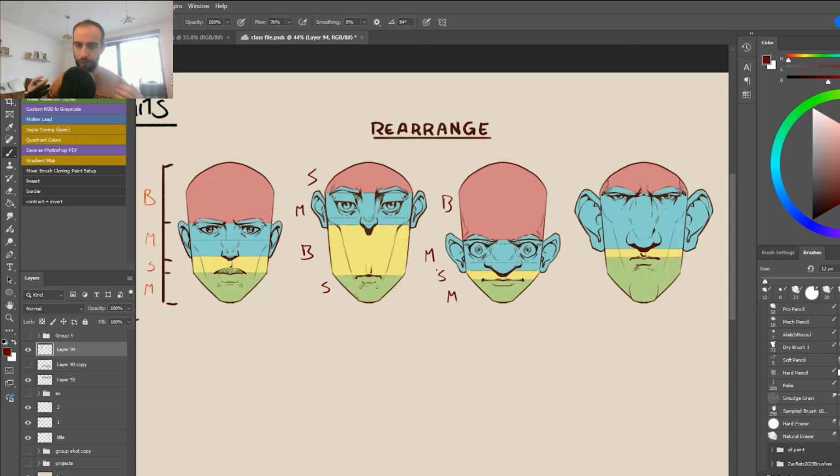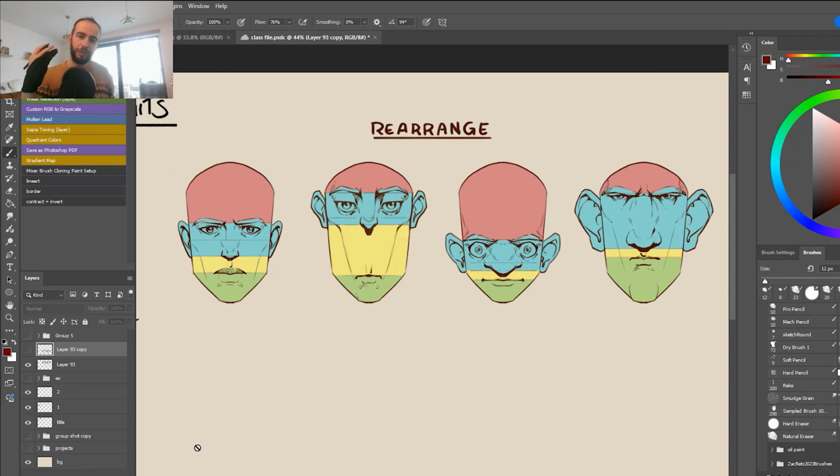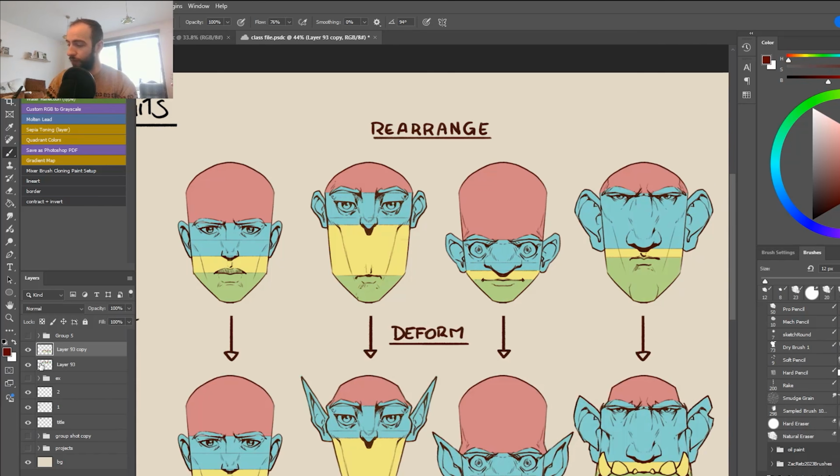There are so many different ways we can apply these simple principles of just making sure that the hierarchy remains the same, so that we get a clear idea as to what the larger shape is, what the smaller shape is. For the final one, we can also see the same thing happening, where we've accentuated the eyebrows to the nose and the mouth to the chin, but we've shrunken down the nose to the mouth and once again the forehead, and we get so vastly different end results. Now, you might already see how these can very easily be tweaked into a fantastical species once we move into the next step, which is going to be the deformation step.